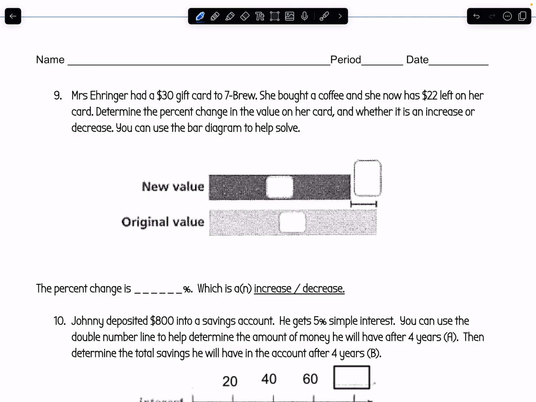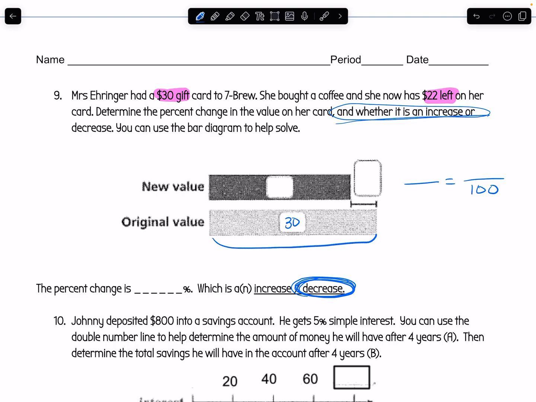The first thing that I'm going to do is, since it's telling me to determine if it's an increase or decrease, well, I spent money, so it's a decrease. So please make sure you get that one right when you get a similar test question. For the percent change, let's highlight what we know. I don't see any percents there. So let's set this up. I know 100%. What was my 100%? Well, that's where this might help.